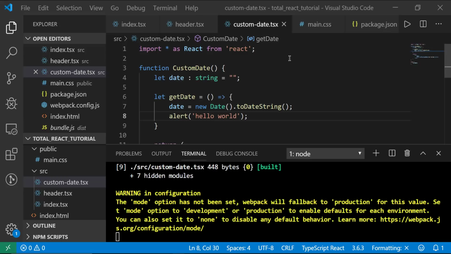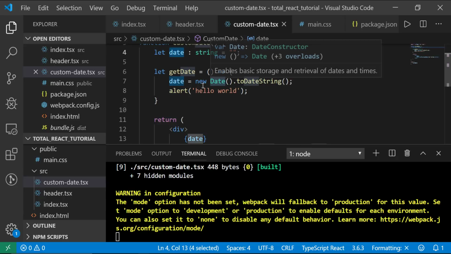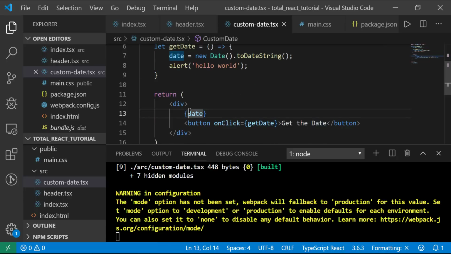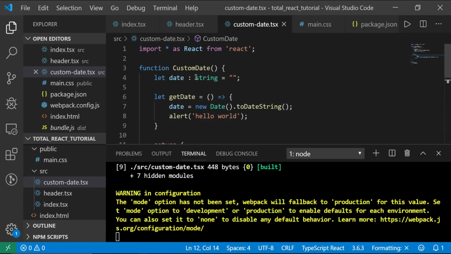So in order for that to happen, that's where we're going to use state. And we're going to use a modern version of how to do state maintenance within React, via something called React hooks. All right, guys, so to see React hooks in action, we need to rethink the way that all this is done. Before, we had this date value, and it's not really a prop because it's not being passed in, but React is not listening to any changes to that value. So when we click the button, even though we changed the value, it was not reflected in the component. In order for that to happen, we need to add it to something called state. State keeps track of any values that change and then re-renders all the time.